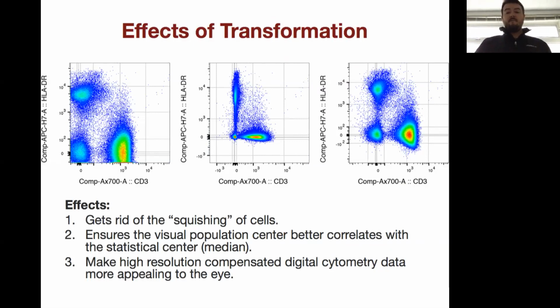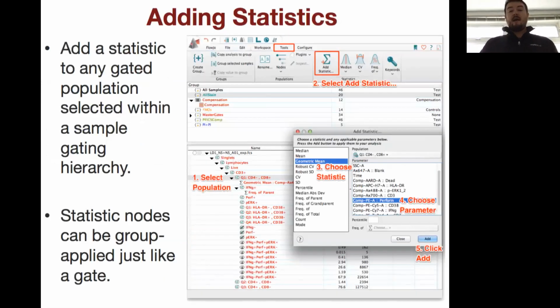Adding statistics is obviously a crucial aspect within FlowJo, and it's done by accessing the Tools tab first and clicking Add Statistic. Within that Add Statistic dialog, as you'll see, there's a list of available statistics which you can choose. Some of these statistics, like count, don't depend on a parameter, but some do. For example, if you're asking for a median, you have to also tell FlowJo which parameter you'd like that median calculated for. And you can select multiple parameters within that Add Statistic window.